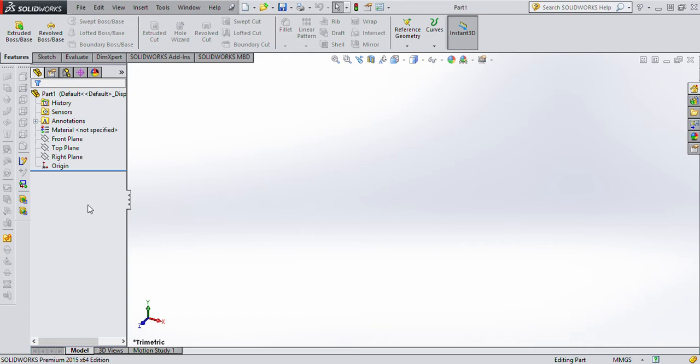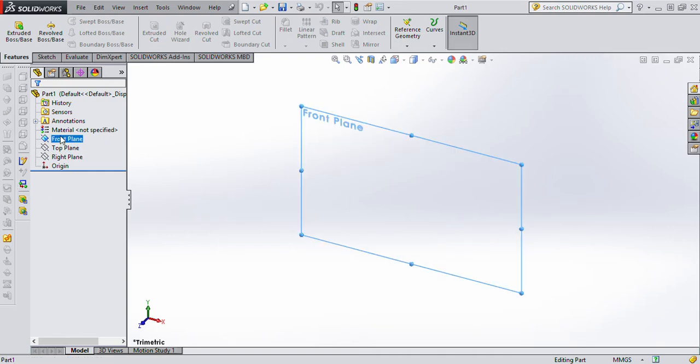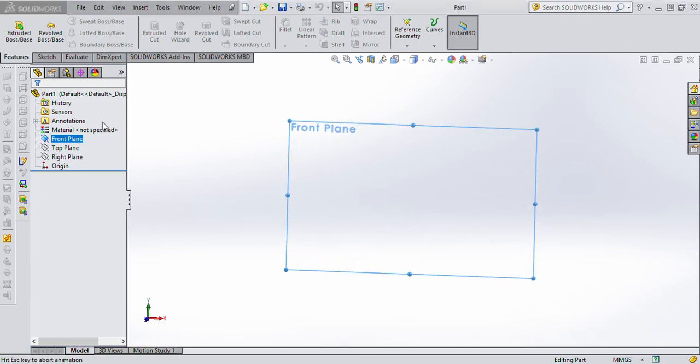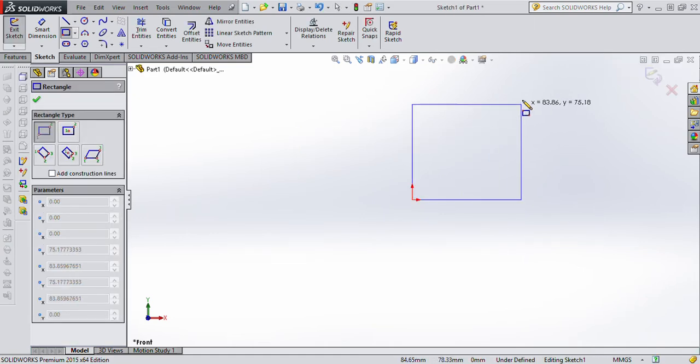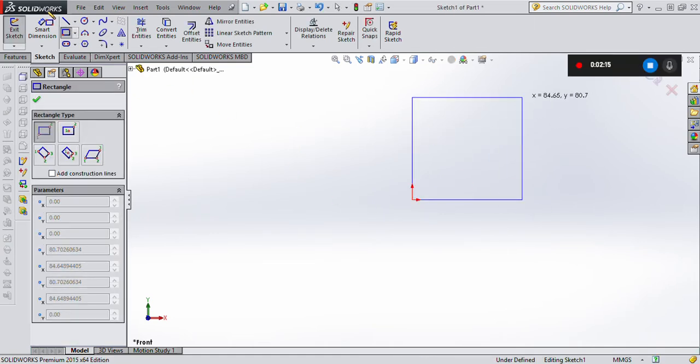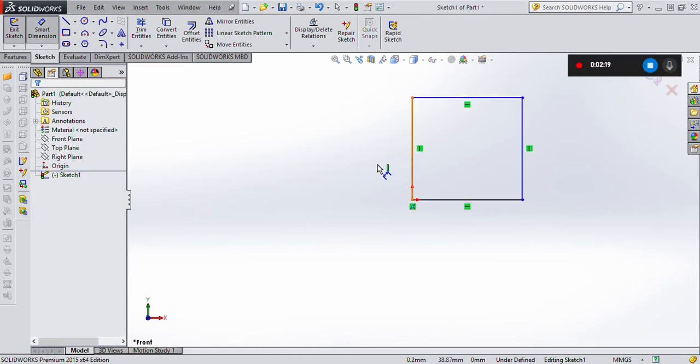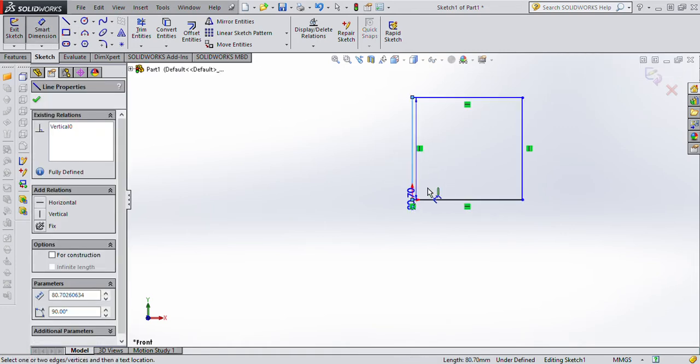So I'm going to select here my, let's say, front, normal to, create a rectangle, dimension, smart dimension. As you remember, we have to start from the origin point, and all the time you have to be on positive and positive.